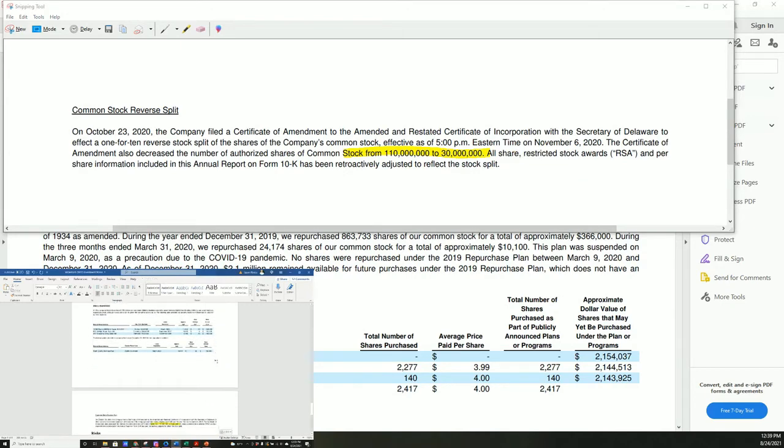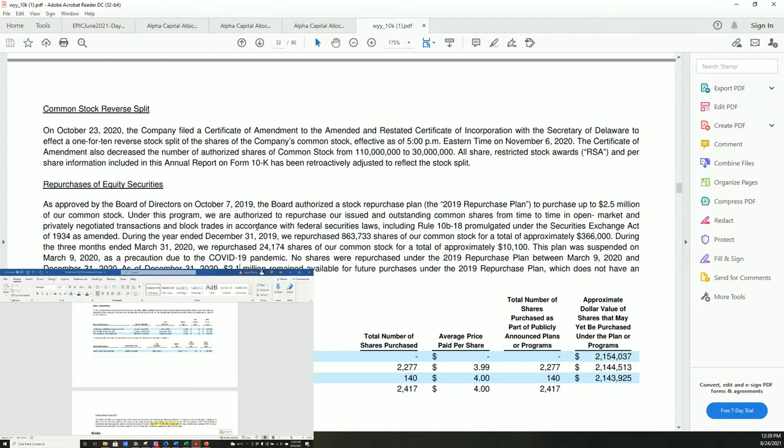When that happens, companies' shares typically crater. So a company, to avoid that, can do what's called a reverse stock split to lower the number of shares outstanding, which increases the value of the company's shares on an individual basis. This economically doesn't really do anything to the company, but it does mean they're doing some kind of financial engineering, and I don't mean that necessarily in a bad way, because this isn't always bad, but it is something that I want to know about so I can research further. What happened, for example, before October 23rd, 2020?